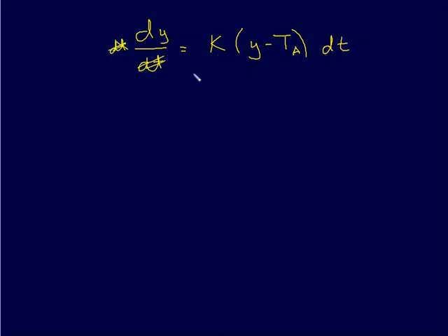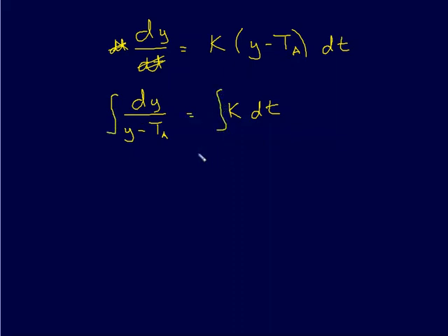We're multiplying by dt. Now to get the y over with the dy, we're going to have to divide by this entire quantity, the difference of the two temperatures. So we're going to divide by y minus capital T. And we'll keep the constants of proportion on the right. That'll leave two relatively easy integrals to solve.